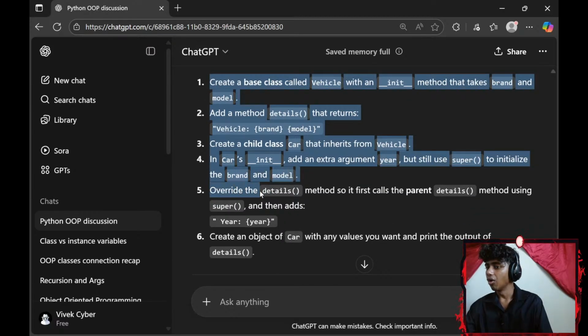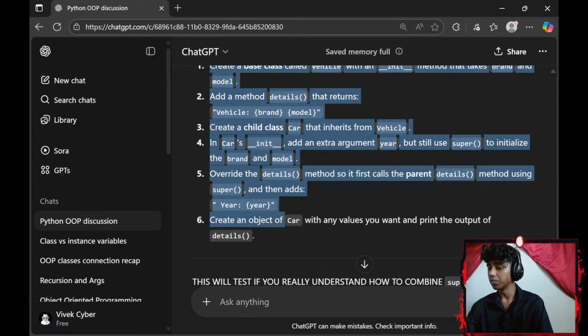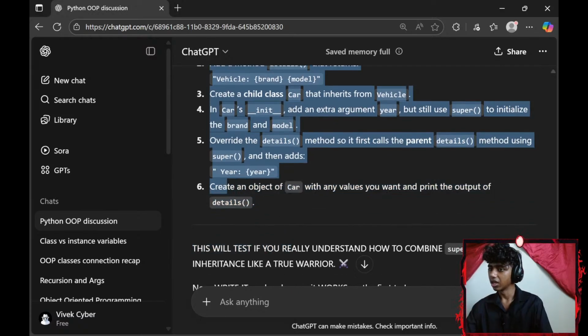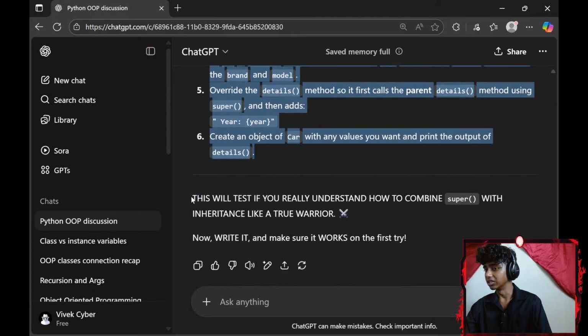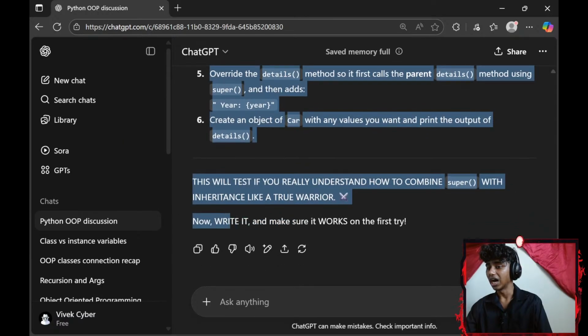Override the details method so it first calls the parent details method using super and then adds year. Create an object of car with any values you want and print the output of details. This will test if you really understand how to combine super with inheritance like a true warrior. Now write it and make sure it works on the first try.